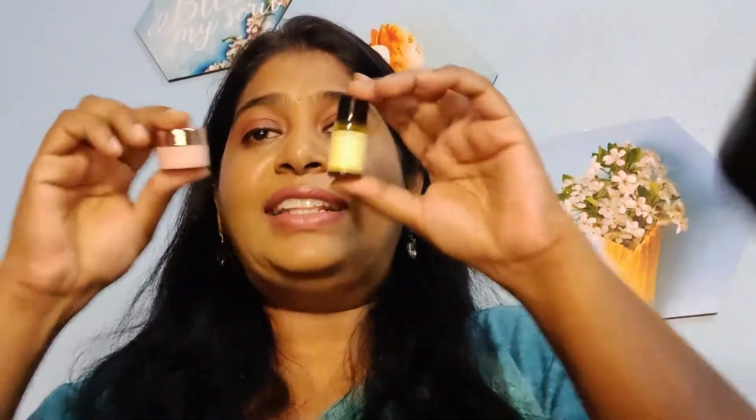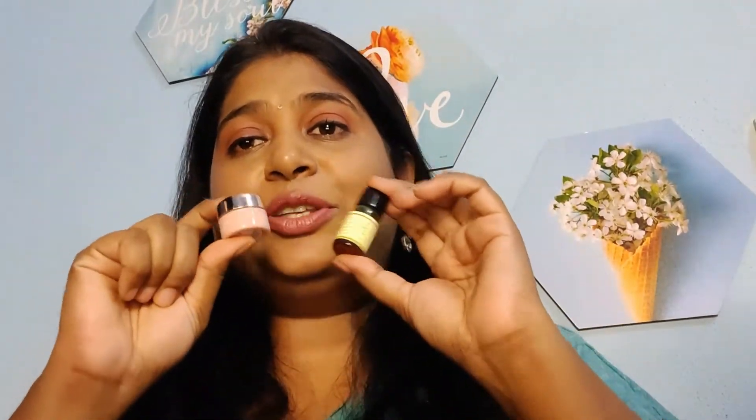I've emptied these two samples, which I'm very very happy about — they're going into my empties bucket. These two products I'm going to continue using. And this one — the Clinique — I'm going to put back in the basket. My Sample Sunday basket is very very full. I'm putting it back deep so I don't find it easily. So yeah, let us dig in for this week's picks.